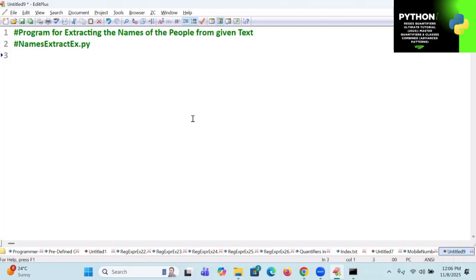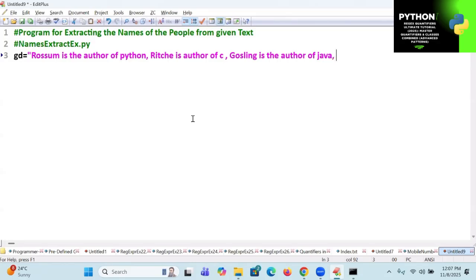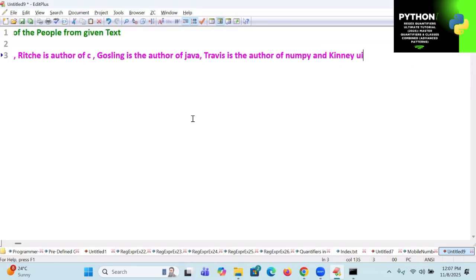Now I'm going to write GD, given data, is equal to: Rossum is the author of Python, Richie is the author of C, Gosling is the author of Java, Travis is the author of NumPy, and Kinney is the author of Pandas.